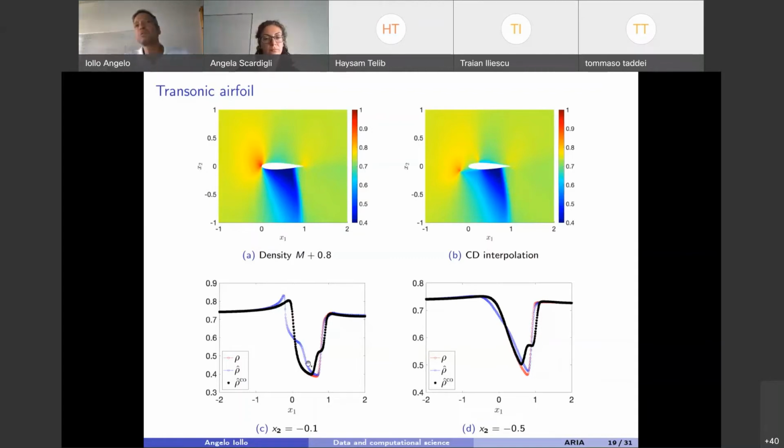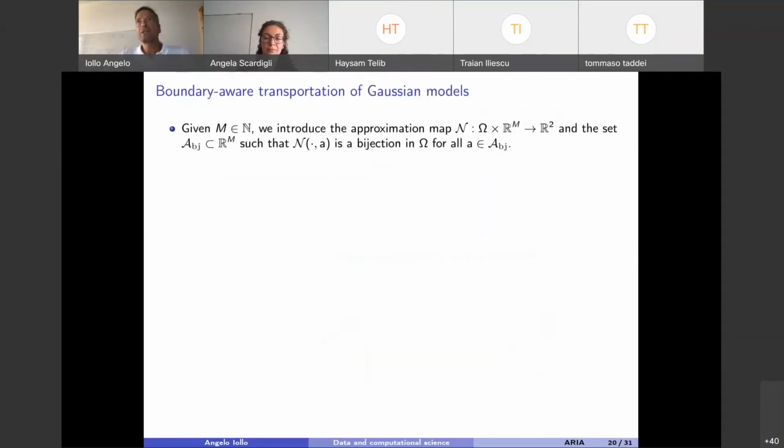That's basically due to the fact that the prolongation inside the boundary is not good enough to represent a reasonable solution for this problem. So what's the next step? The next step is to have a projection, an actual projection in some sense, of the mapping that we have found thanks to the Gaussian model, a projection in the space of the mappings which respect the boundary conditions. And that's basically what is explained here.